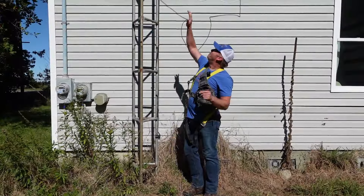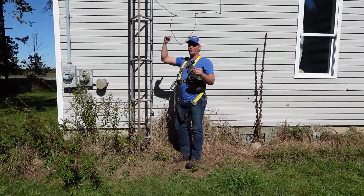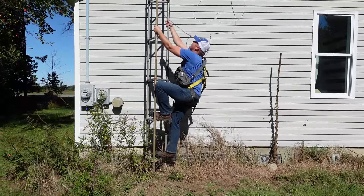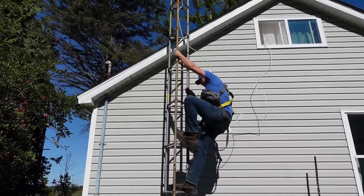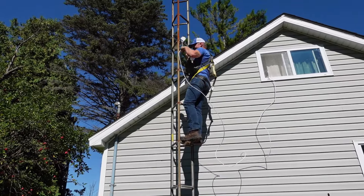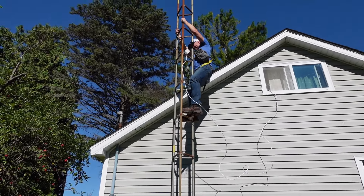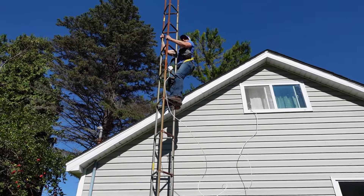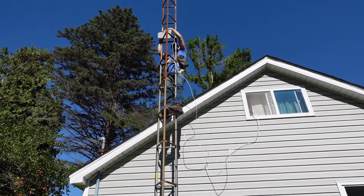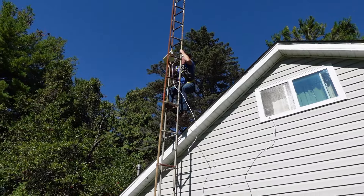For now, I'm going to climb up there. Once I get above the roof line, my plan is to turn to the house side of the antenna so that if it starts falling, it hits the house and maybe I can jump off onto the roof. So wish me luck. These steps — which probably aren't really steps — are a little bit far apart. I don't know how high I'm going to go; I got to get above the roof line. I don't even like standing here if that thing comes down. I'm not afraid of heights, I'm just afraid of this antenna falling.